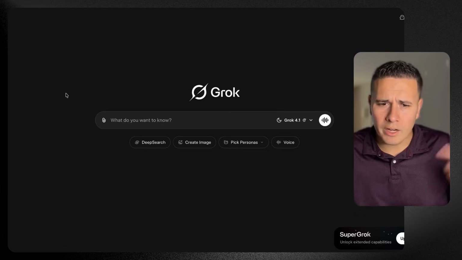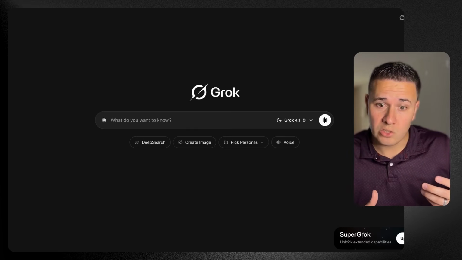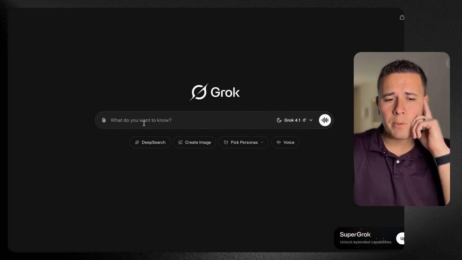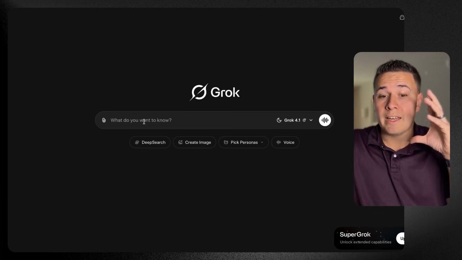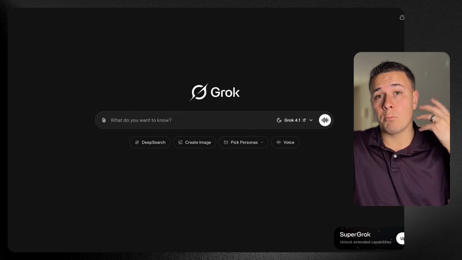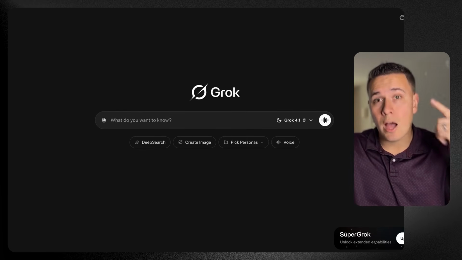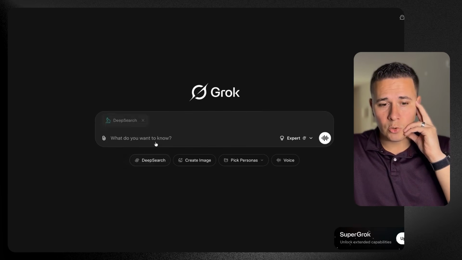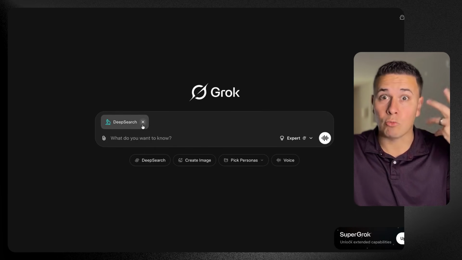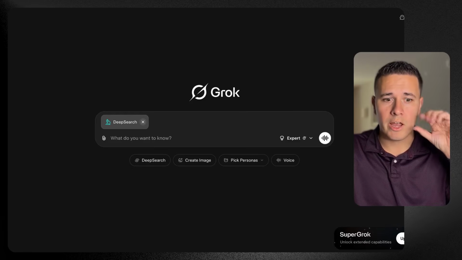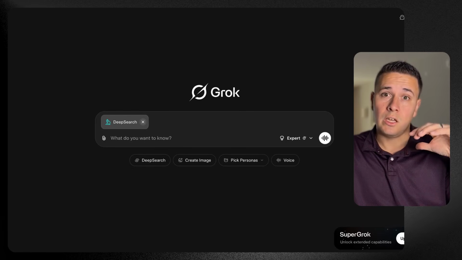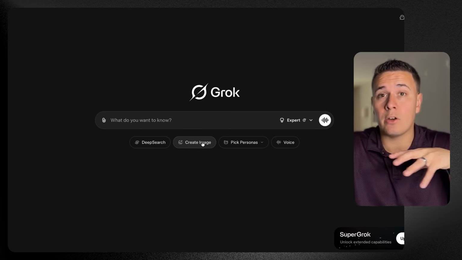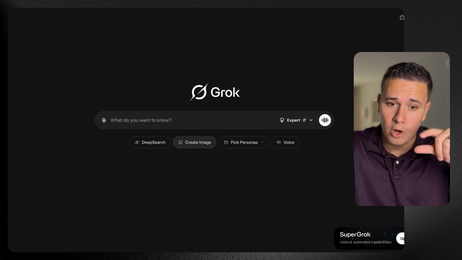Now, the rest of Grok in general is going to work pretty similarly to ChatGPT. So if you use ChatGPT, you can just jump in here and it's going to work pretty similarly. What I like about Grok is their product team is phenomenal. They're constantly making updates and adding features. So you have a deep research tool in here. You can click on that and it's going to really search across the internet for things that you need heavy research on. It does have an image generator in here, which is by far one of the fastest. We'll go over that in a second.